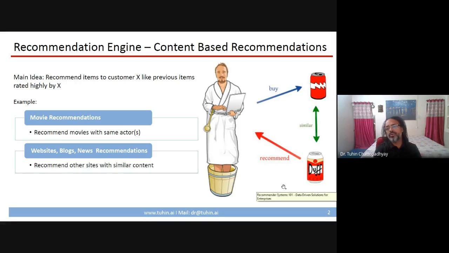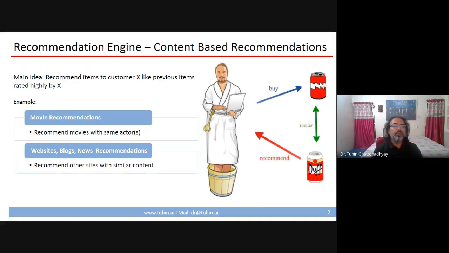The same thing holds true if you like comedy movies, for instance. If you watch, say, Golmaal, then maybe Welcome or Hera Pheri would be recommended to you. It is not only about the genre of the movie; I gave the example with the genre, but it can be with the actors also. If you're a Shah Rukh Khan fan and keep watching his movies, similar Shah Rukh Khan movies will be recommended to you.